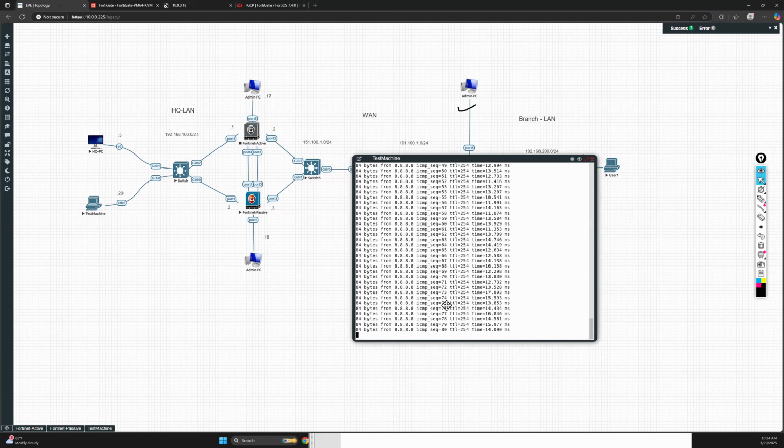So if it comes on board again, let's see the role it's going to assume. But the pinging is still flowing through this guy now. So let's go to the interface. We just need to refresh it.